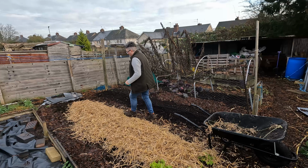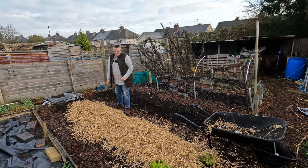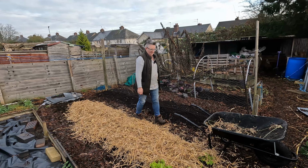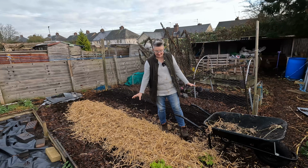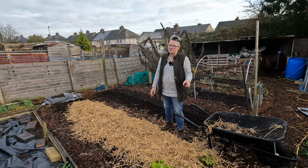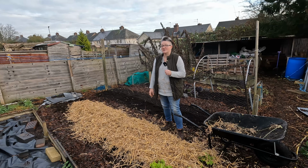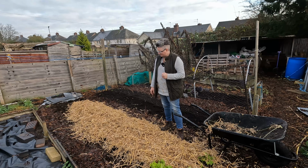But people have been doing straw growing for a long, long time. This is nothing new. And even though I'm using this as a mulch to try and keep down some of these annual weed seeds, I will be using them later on next year, which I'll show in another video.